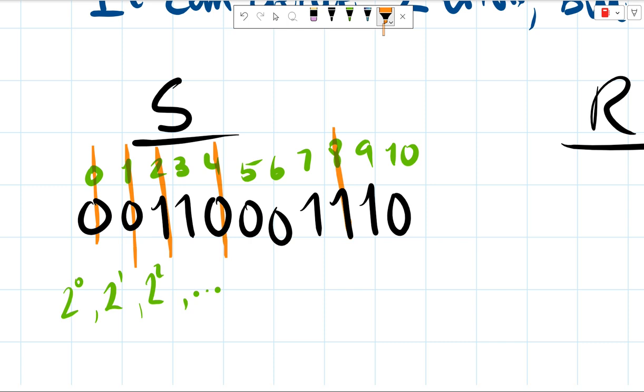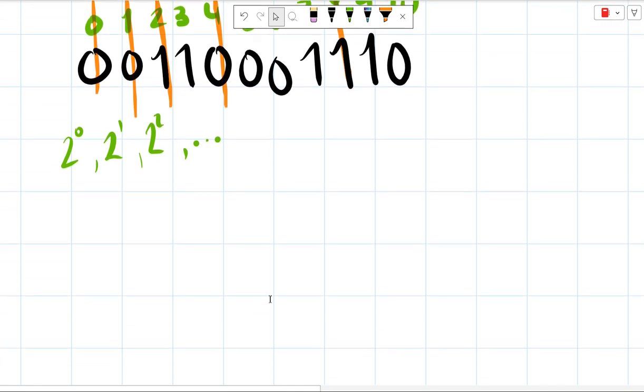So the way you determine how many parity bits there are, and remember each of these positions is a bit, is you look at the number of elements, so 10, and you look at the power of 2 that's the next smallest to it. For 10, the power of 2 above it is 2 to the 4, which is 16, and obviously 16 is greater than 10, so it's not necessary. But if you look below it, 2 to the 3 is the closest to 10, so you would take 8. And the way parity bits work is you would add them into your word.